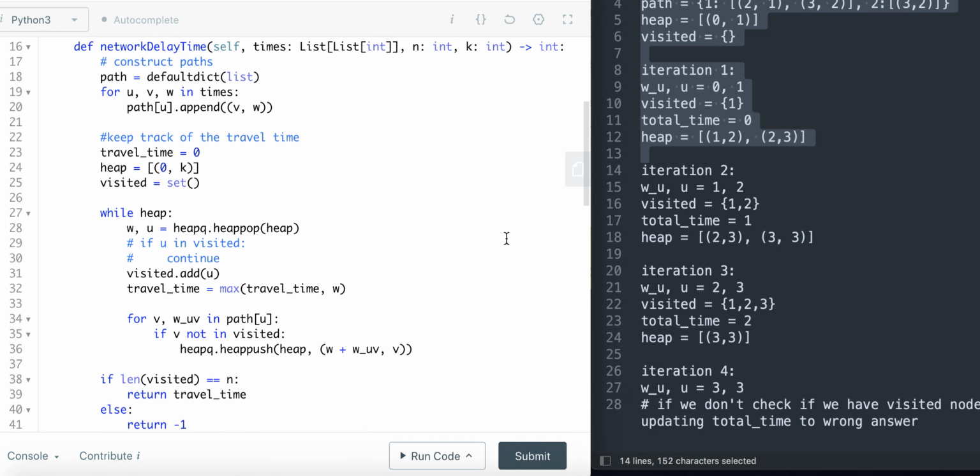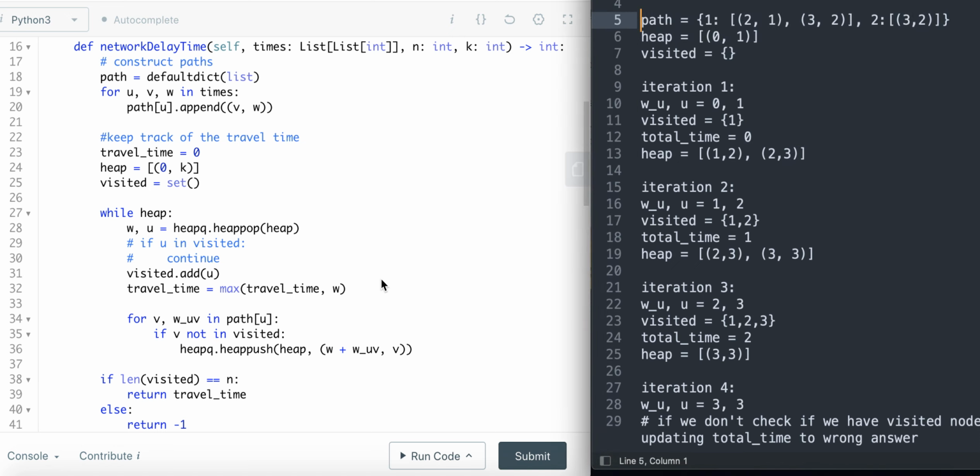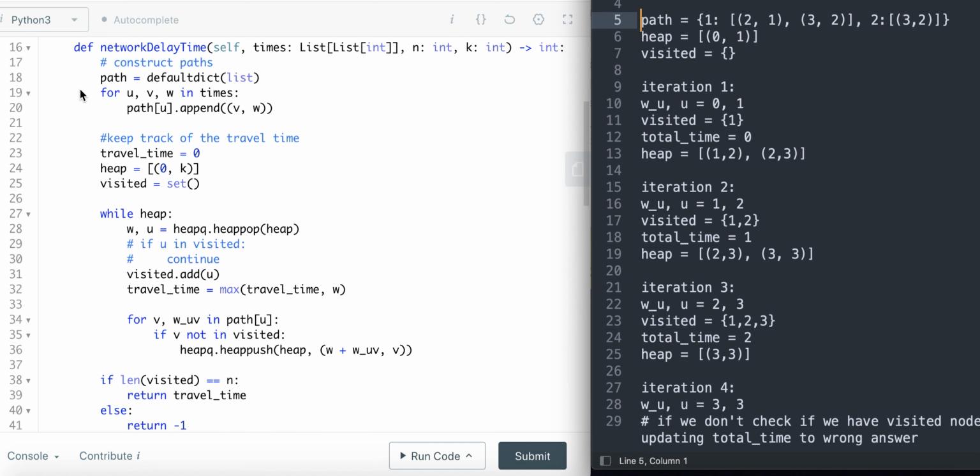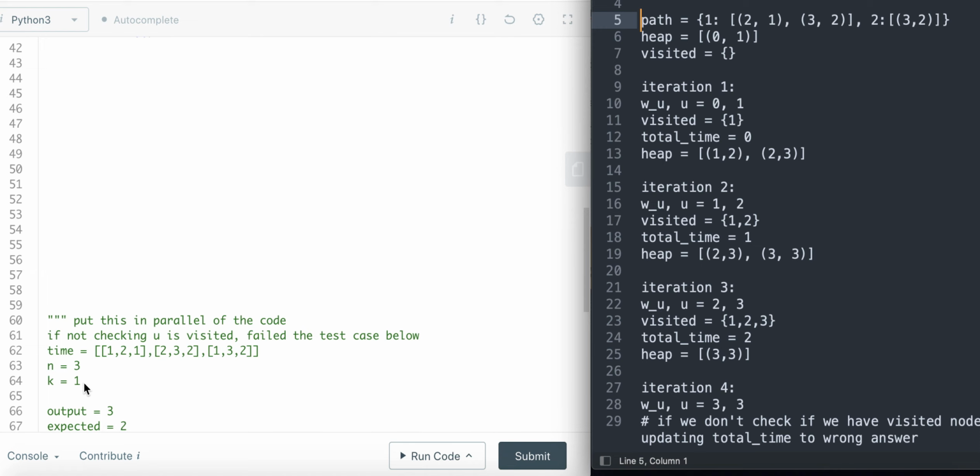Okay, so basically this is my code, and this is my test case. I'm just going to walk through the execution process. For that test case, I first create the path, and after executing those 3 lines, I have a dictionary called path, where the key for 1 is 2 and 1. So let me copy paste the input as well.